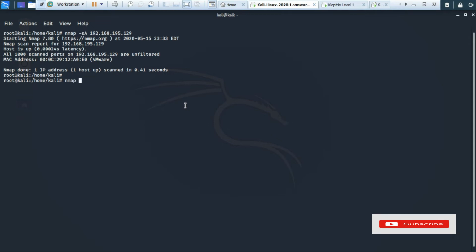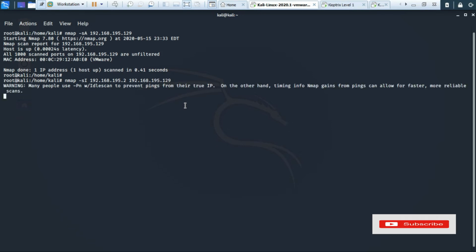The next one is quite interesting, idle scan. Nmap -sI, then the zombie IP, the source of our scan, then our target IP. Idle scan is one of my favorite techniques. It's an advanced scan that provides complete anonymity while scanning.